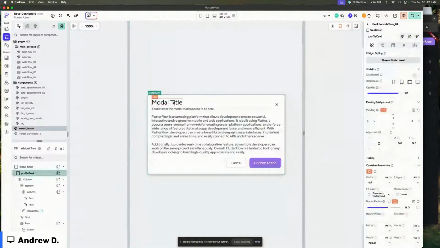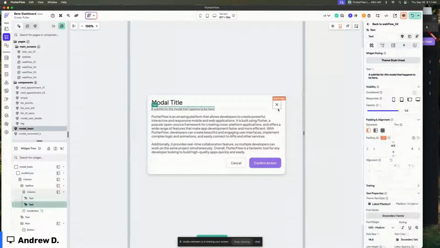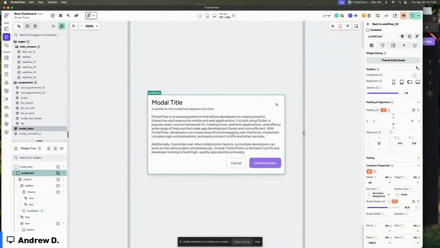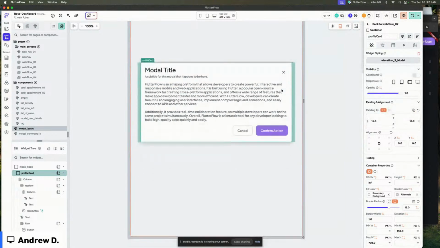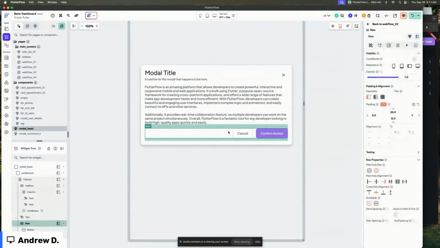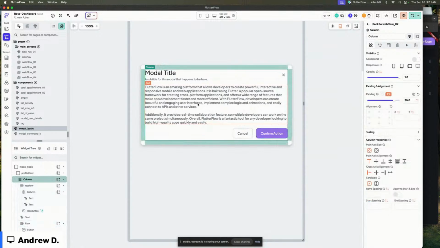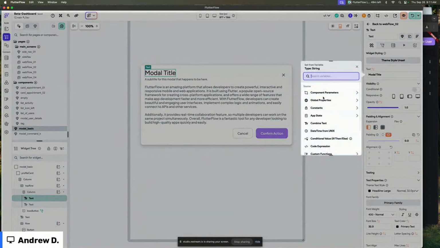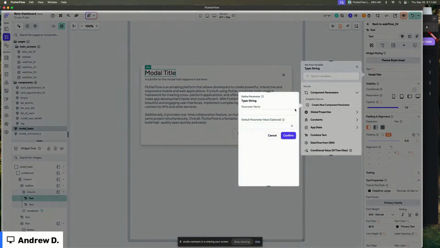So we have, again, title, subtitle, and a button to dismiss the modal, right? We have the general style here of the modal background. And then what we can do is throw a widget builder in here. So we'll hook this up to a component parameter. We'll say title.